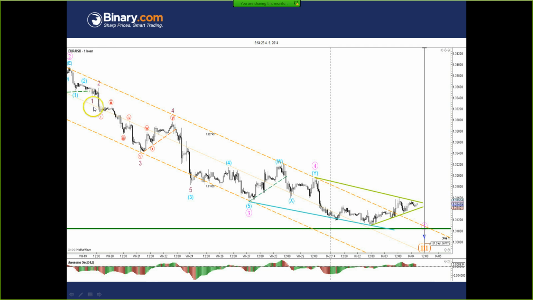So this is the Euro-dollar hourly chart, and this bottom here is a fractal. All levels with 2 candles to the left and 2 candles to the right are fractals. Is that clear, by the way, that concept? Maybe I should dive into that a bit more. 2 candles to the left and 2 candles to the right, because I didn't explain that maybe enough. So, for instance, here's a candle, and here's a candle, and here's a candle, and here's a candle, and here's a candle. That middle candle will have a fractal on top.